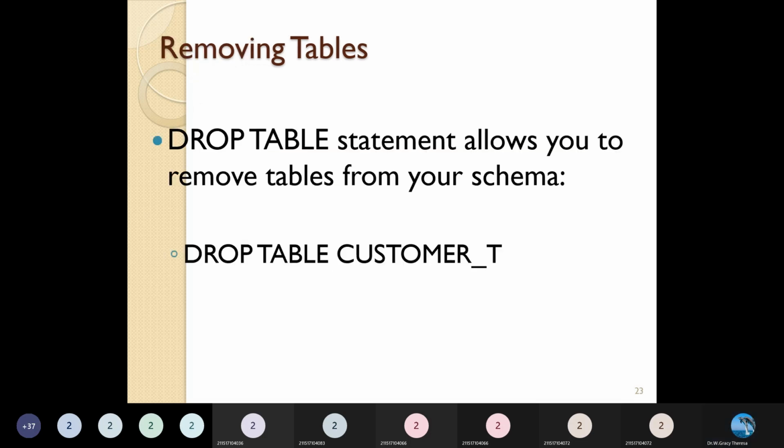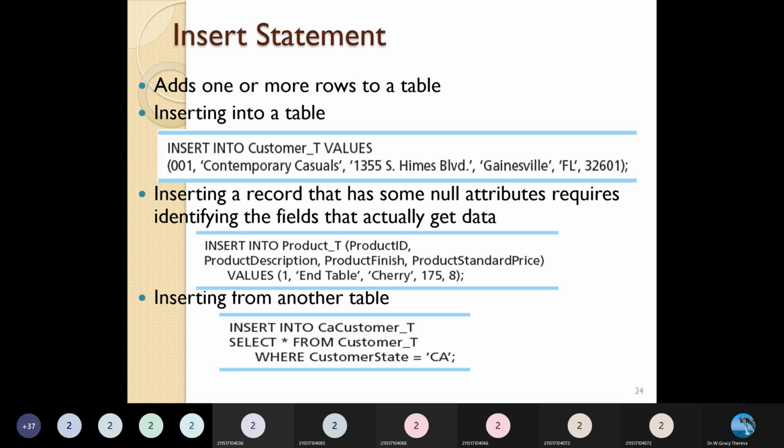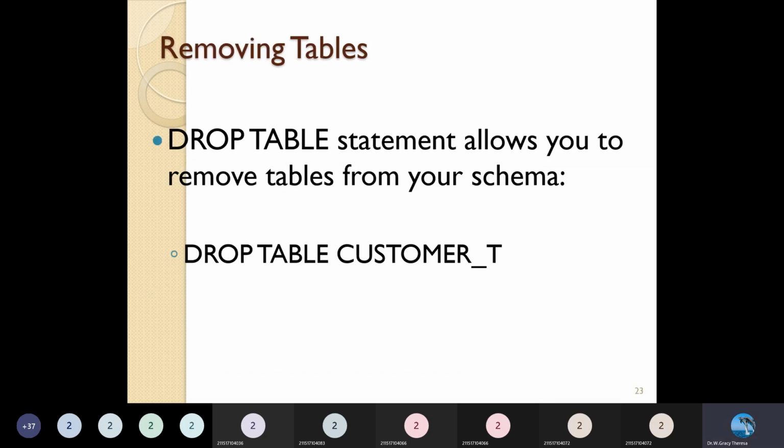Later on. Then to remove the table from your schema, you can use drop table, table name. This is the syntax. The drop table statement allows you to remove the tables from your schema. And another command is truncate table.